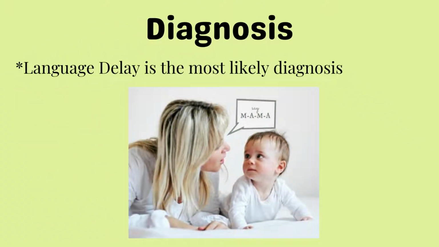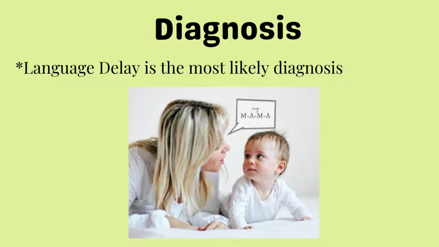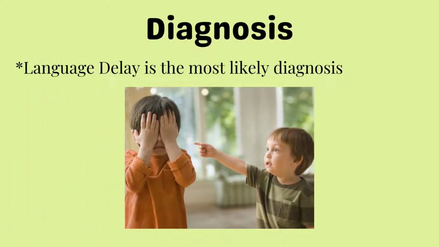Differential diagnoses include language delay, autism, and hearing loss. Language delay is the most likely diagnosis. Language should begin early. By 1 year of life, an infant should be able to make sounds, to get attention, and should have at least 1 or 2 words that are understandable. By age 2, a toddler should be able to put some words together in short sentences.